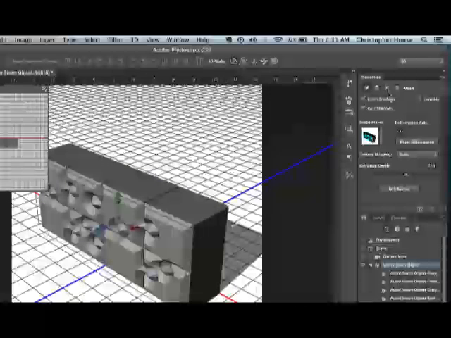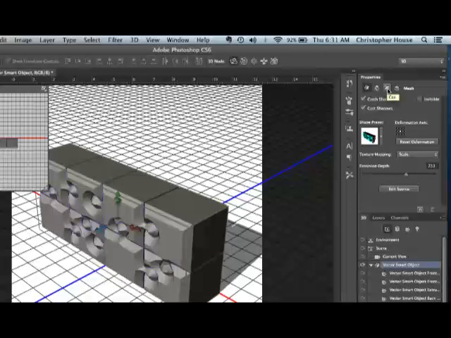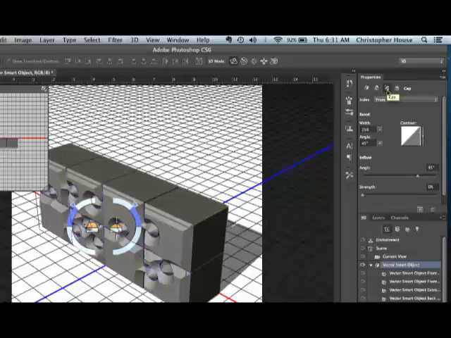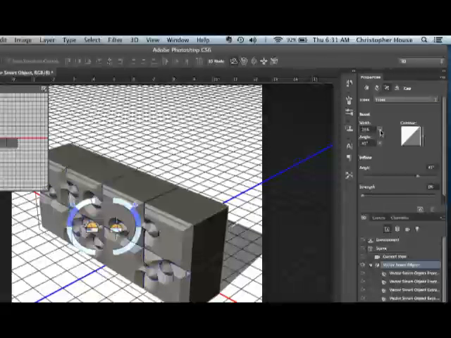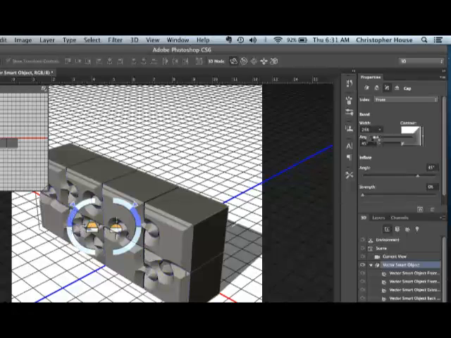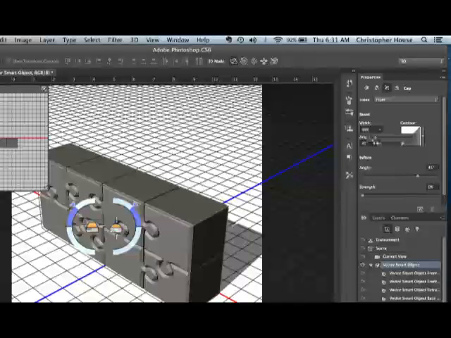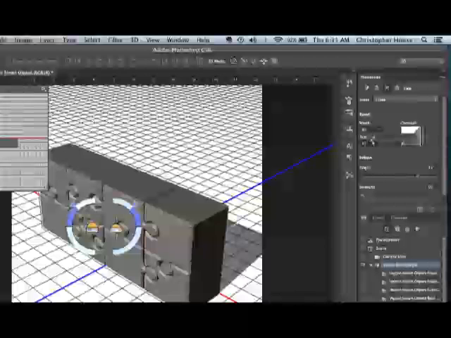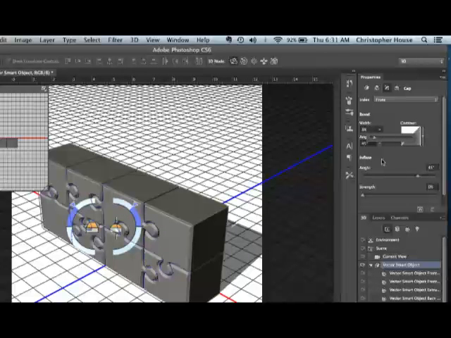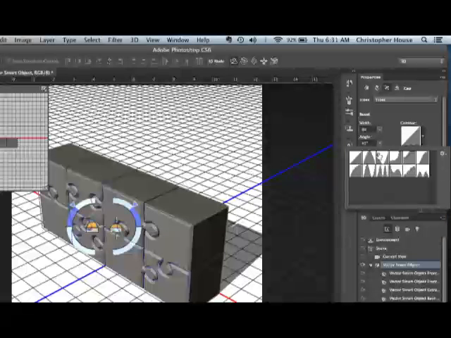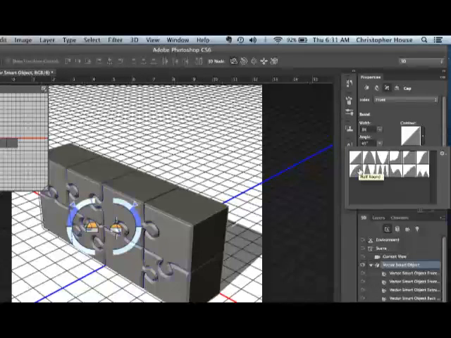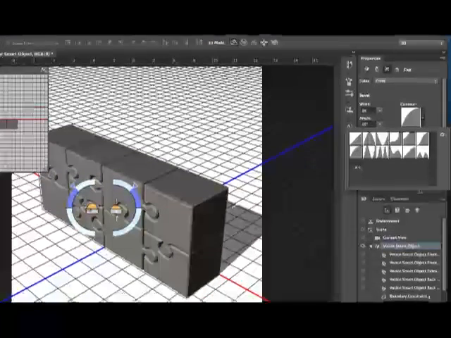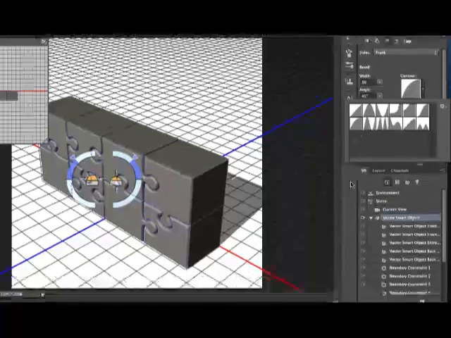Next, we're going to change the way this looks by choosing cap. And it affects a change there. Next, we're going to change the bevel width down to 8%. Right there. And now that bevel has reduced in size, it's looking a little more realistic. What we're going for is something that looks like puzzle pieces. So now I click on the contour drop menu and choose this round contour here. And now you can see that it's really starting to look refined.